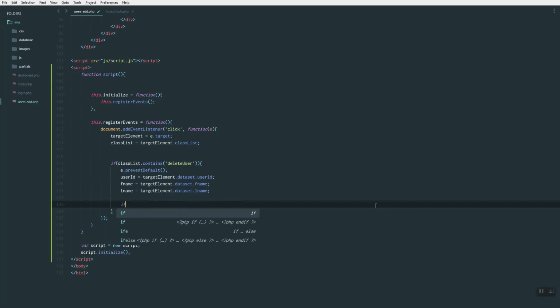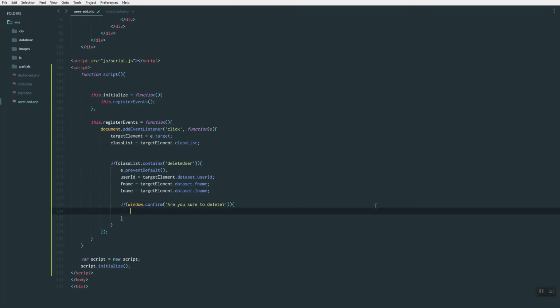So we can have if window confirm, are you sure to delete? Echo or log will delete.